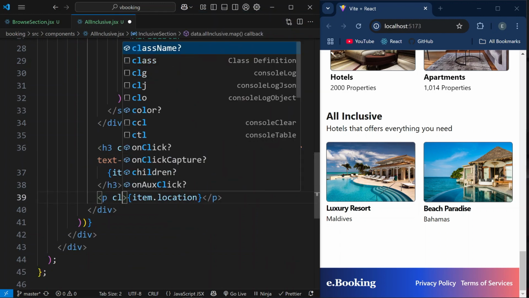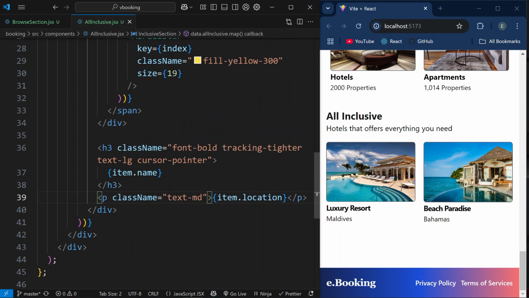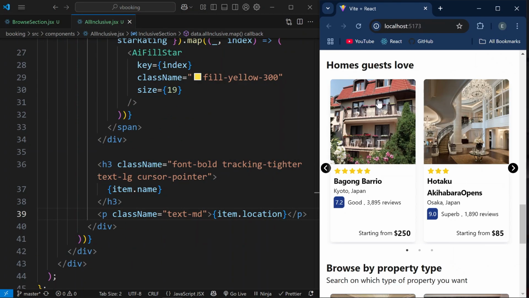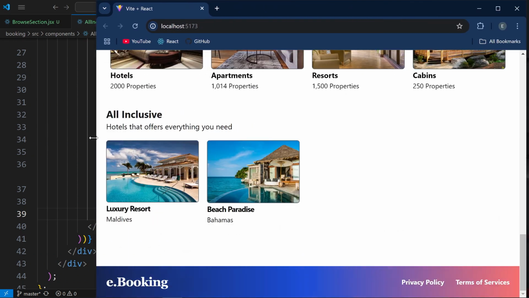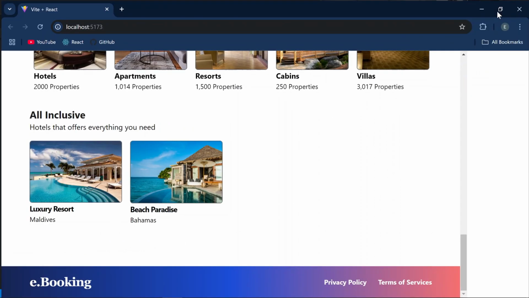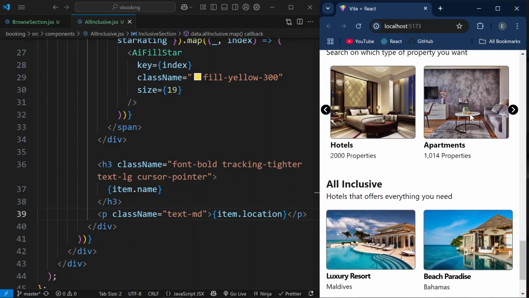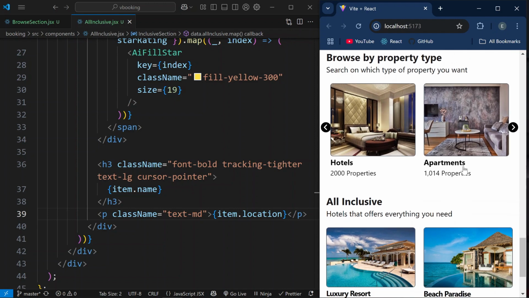And for our location we will say text-base, so it's the default property. Now let's see, we don't need to make it responsive since we have only 2 cards. So as you can see, that's it for all inclusive section, and both of our sections are completely responsive as you can see.